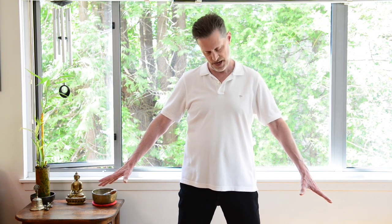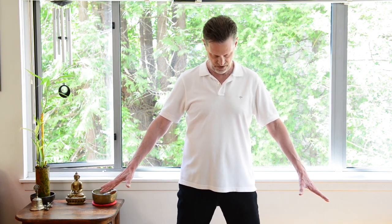Let's do that one more time. Inhale, exhale down. Let the head hang. Feel a stretch in the back of the neck. And then move over to the other side. And now get a sense of that stretch all the way down to your fingertips. Make sure those shoulders aren't coming up.